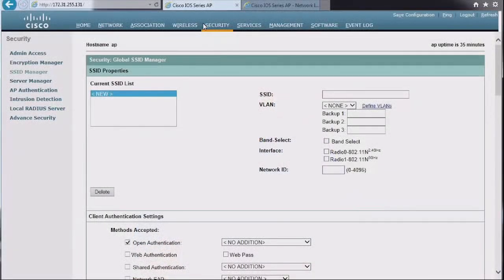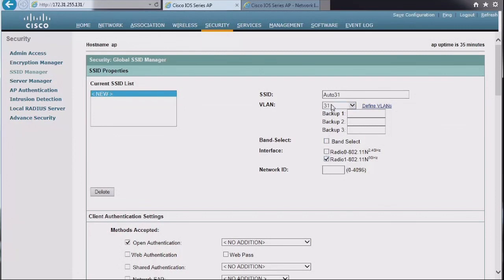So let's create an SSID and configure it entirely. So you know now what the authentication is going to be like. So let's go back here and create one SSID, for example, Auto31, that will associate to VLAN 31. And you see I can associate it to a VLAN because I have VLANs.